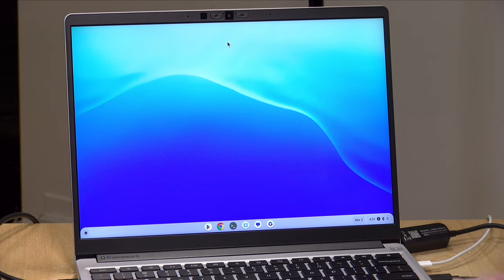So yeah, exactly. But yeah, I think we're off to a good start here and I'm pretty excited about this Chromebook. I think it's pretty good. So yeah, if you're into Chromebooks and you want more flexibility, there you go.